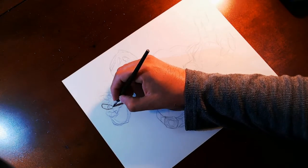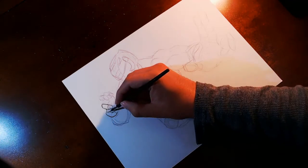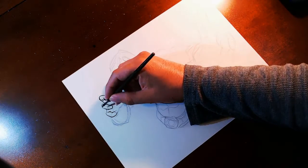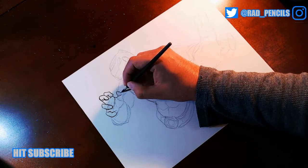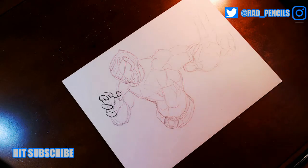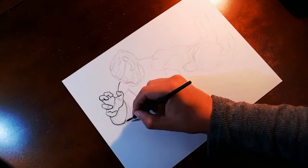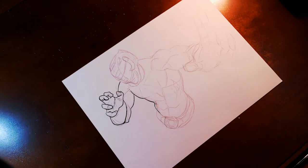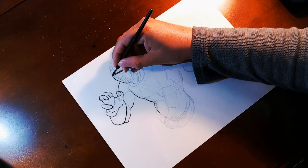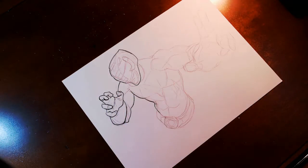Now, I've got my pen and I'm starting the inking process. This is a smaller pen that I usually use. I have a larger one, especially for those outlining areas, just to make sure the line weight is a lot larger than it usually has to be, so you know where the light is hitting and where the darkest parts of the body are going to be. Just working on the helmet there.